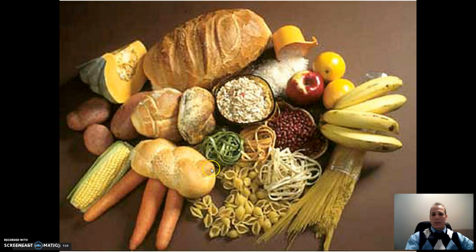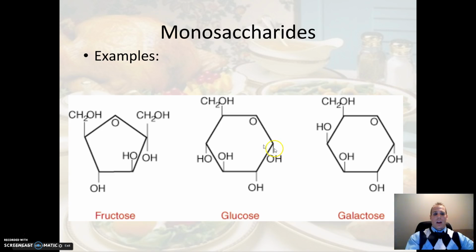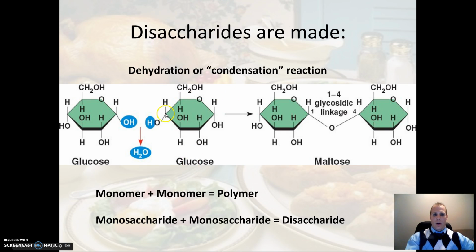Here's a picture of foods that are really, really high in carbohydrates. Breads, fruits, pastas, potatoes, corn, grains, rices, all this stuff right here. Here's monosaccharides. I want you to get a good look at these, there's a few of these here. Note the shape. Single sugars, double sugars. We're going to take 2 of these monosaccharides, pull out the water, and monosaccharide, monosaccharide, disaccharide, monomer, monomer, polymer, just like that. Very simple. There it is right there. Monomer, monomer gives you polymer.